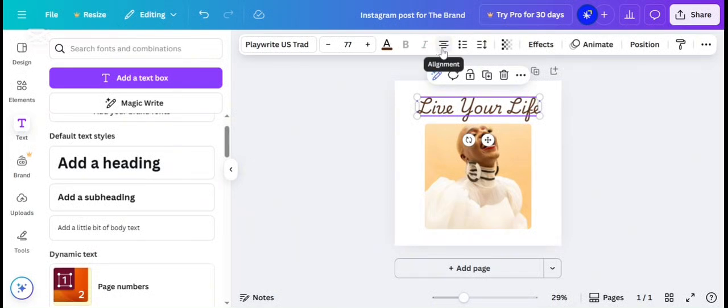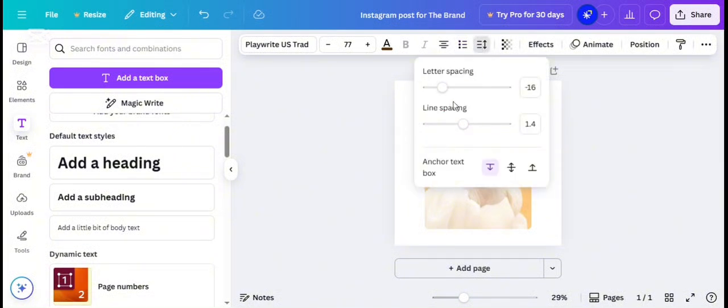So here is the alignment. This is how you align it in Canva. If you click on it, this is the left alignment, this is justifying it, and this is the right alignment, but we're going to put it in the center alignment, right? So here, if you wanted to make it a list, maybe it is 1 2 3 4, it is more than one, you can click here and it will make it automatically into a list, but we don't want that, so I'm going to uncheck that.